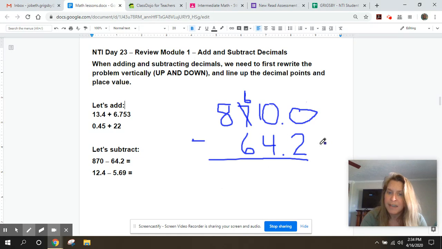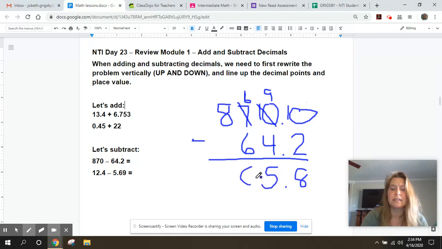I still have 0 minus 2. I still have to borrow 1 and give a 10 tenths. So 10 plus 0 would be 10. And a lot of people in my class mark it out and put a 10 above it. And you can. I just always put a 1 there because that plus 10 is going to have a 1. So 10 minus 2 is 8. Decimal keeps its place value. 9 minus 4 is 5. 6 minus 6 is 0. And we have 8 minus no value. So 805 and 8/10 should have been your answer.